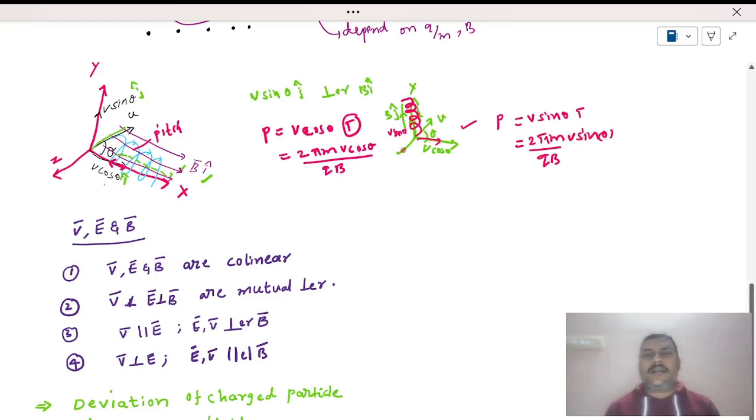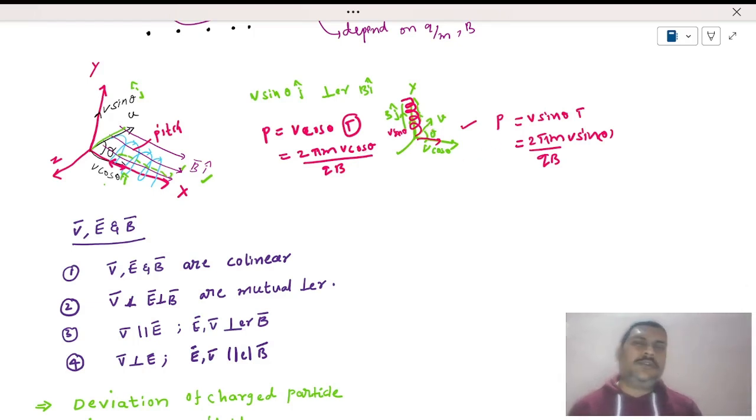So the theta, either cos theta or sin theta, depends on the projection and the field direction, the pitch value. You can come, it is cos theta or sin theta. So I hope you understand up to now. So now the projection of the particle into the magnetic field perpendicularly gives a circular path.